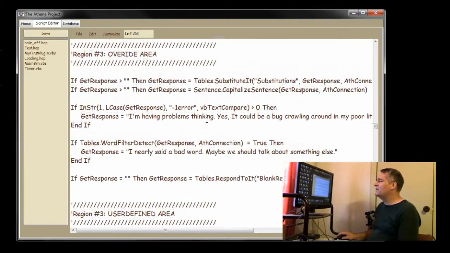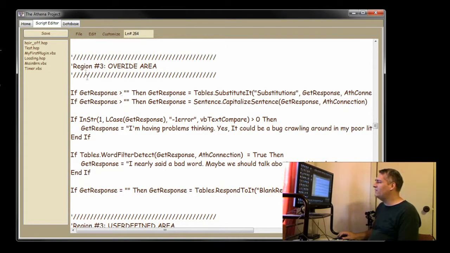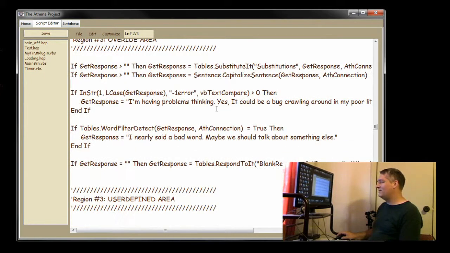Then we have an override section. Region number 3, overrides. That's like the substitute table and the capitalized table. We'll let those things come later because she's getting ready to respond, if you will. And so we want to substitute perhaps certain words that she could say, or we can capitalize certain sentences, or any sentence, if it needs to be capitalized.